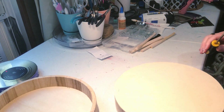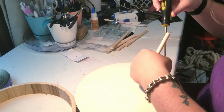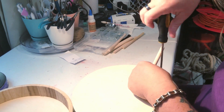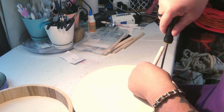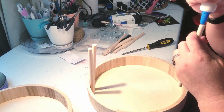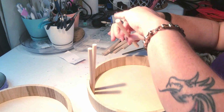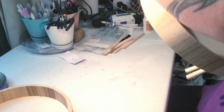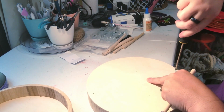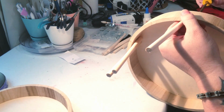Let me put my screw, make sure you can see, into my hole. All right. Now, again, I'm going to be using wood glue just to give it some more holding power. And then I'm going to stick it on there and screw it on in.